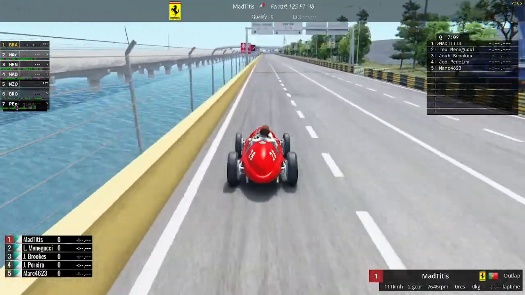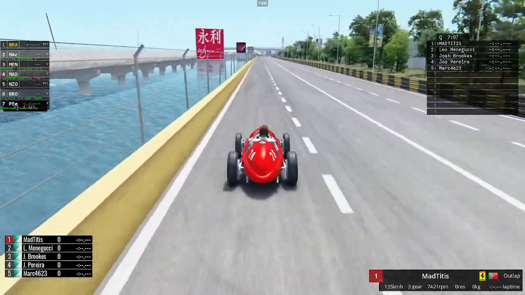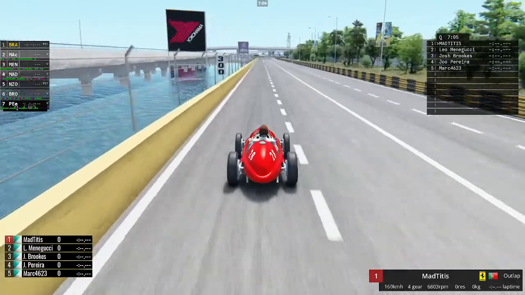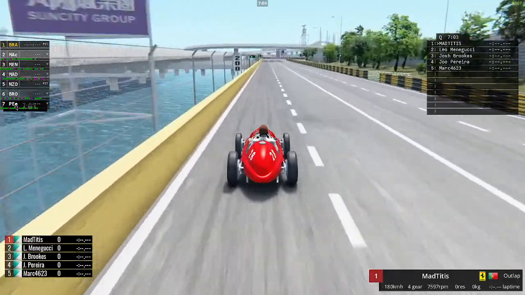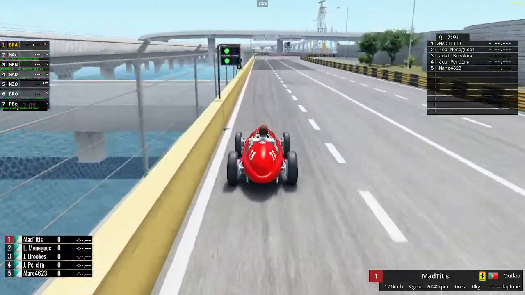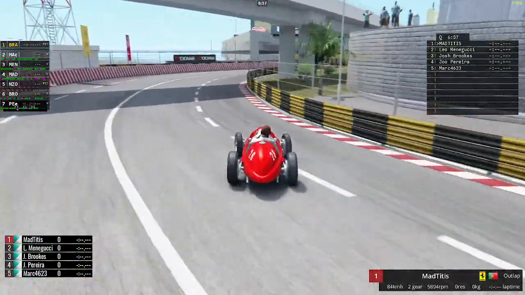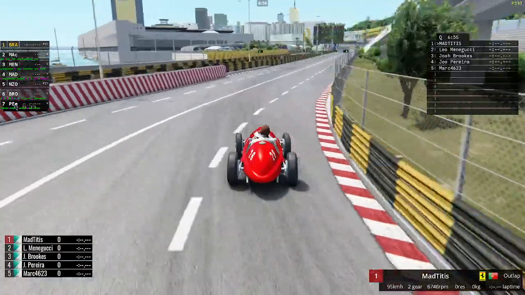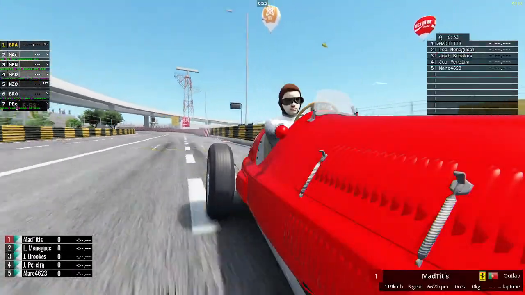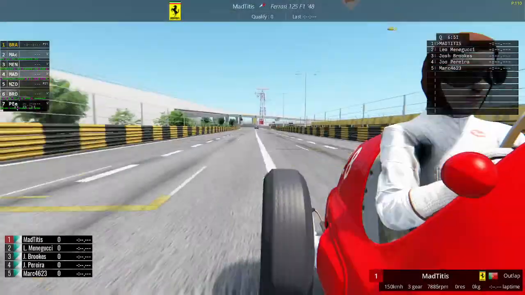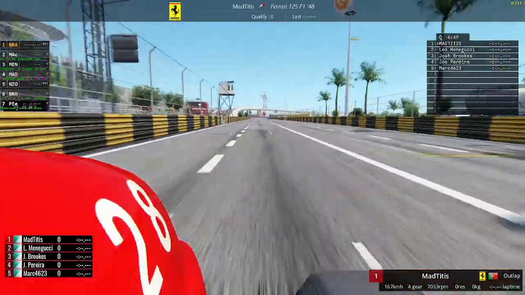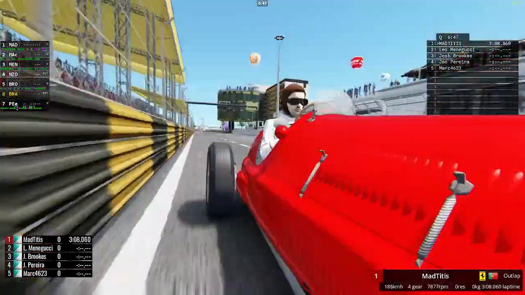Now we are starting the lead up to the first lap of qualifying of the season here at Macau. Matt Titus is going to take us through our first lap. And Leo shortly behind.